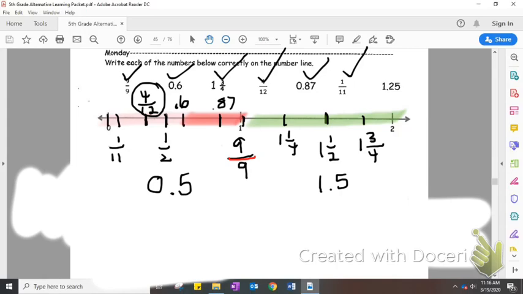Okay, so then the last thing that we need to place is 1 25 hundredths. I know that 25 cents, a quarter, is 1/4 of a dollar. So it's helpful to have memorized that 1/4 is the same as 25 hundredths. If you know that, then you know that 1 1/4, which we already labeled on our number line, is the same as 1 25 hundredths.